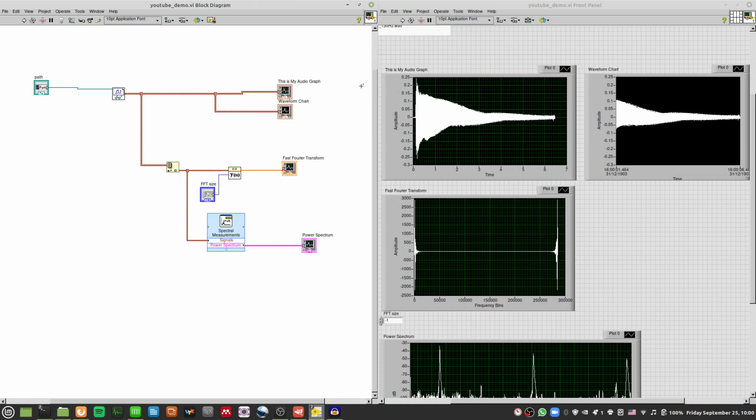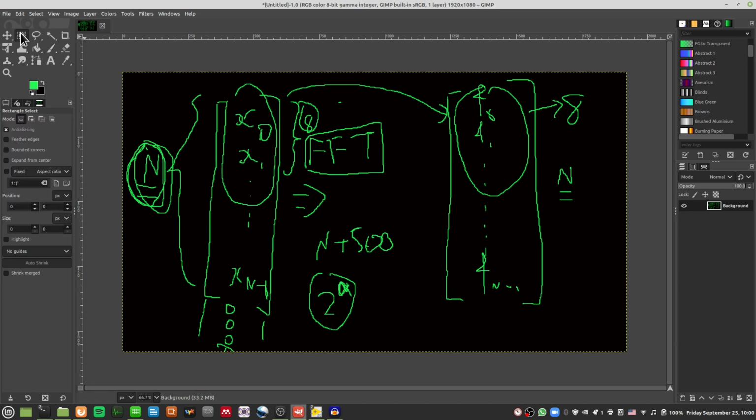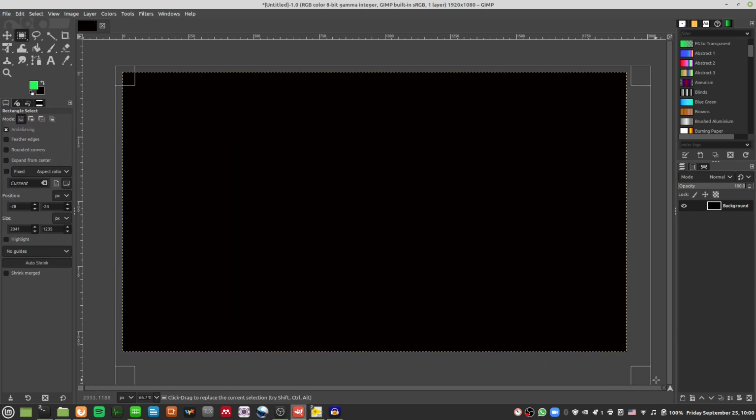Why would you want to do that? Usually it's because FFTs work best when you have the size of the matrix in powers of 2, 2 to the power of alpha, where alpha is some integer. So that's why you might want to make your FFT size bigger than your matrix size.